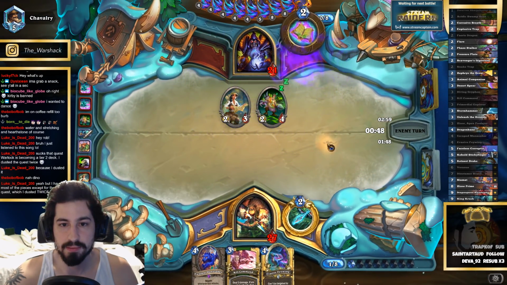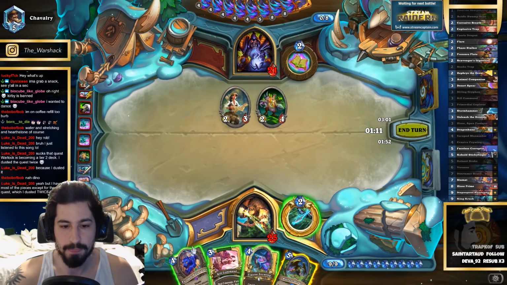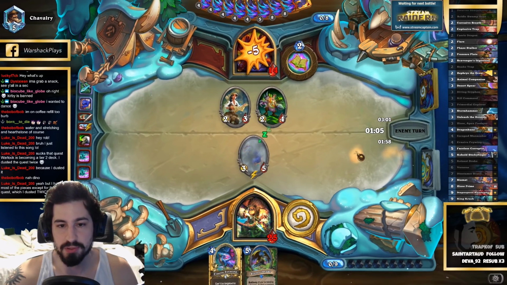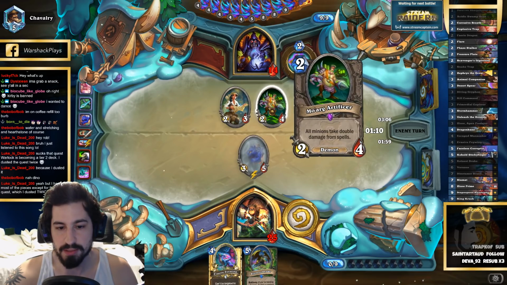How do you beat that? So I guess the play was to Mana Saber. Yeah. So the play was definitely to Mana Saber there, because then you would have had to use it on the face. Which it only works against minions.